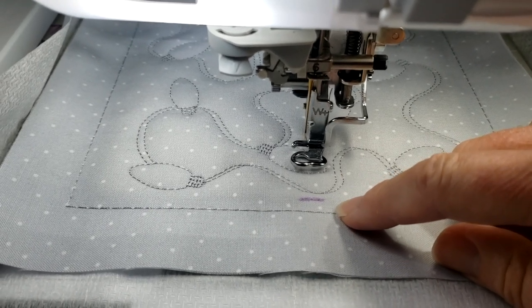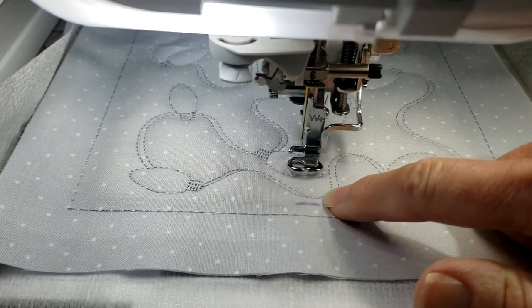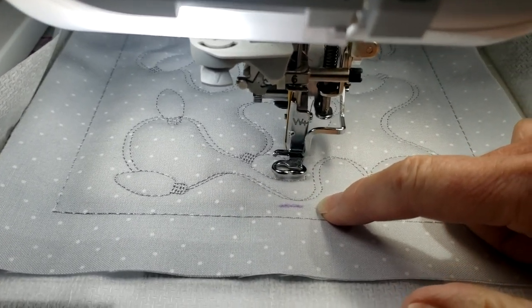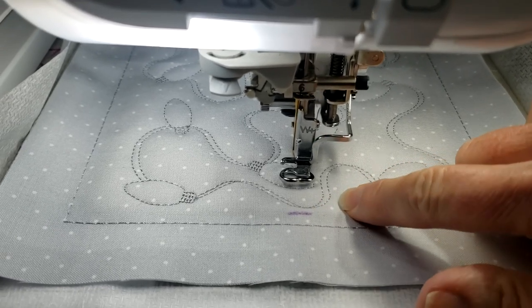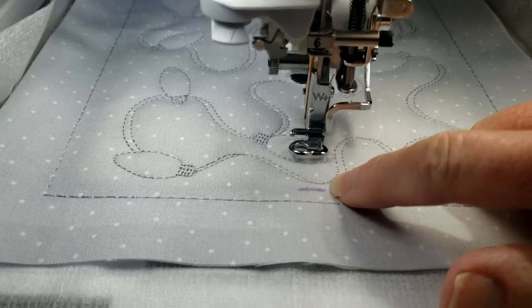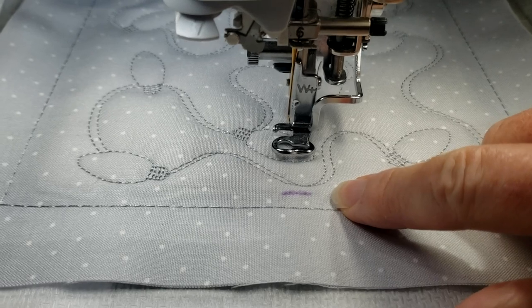a disappearing ink pen. Or you can just feel. I mean, it's pretty easy. You can feel the batting. You want the bottom of the design to be at the bottom of the batting here, and I can feel it. And it's right where that line is that I made with the water soluble pen.